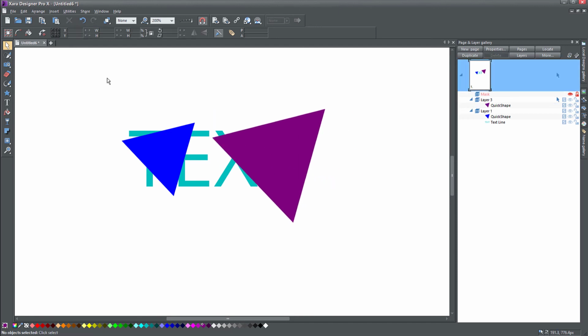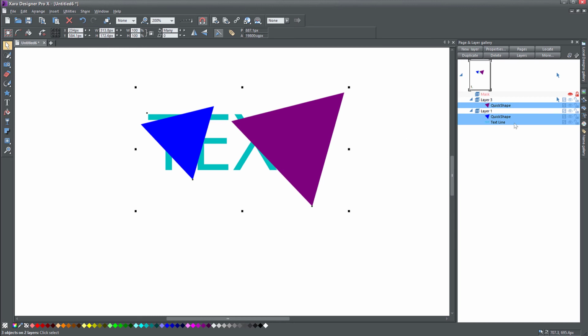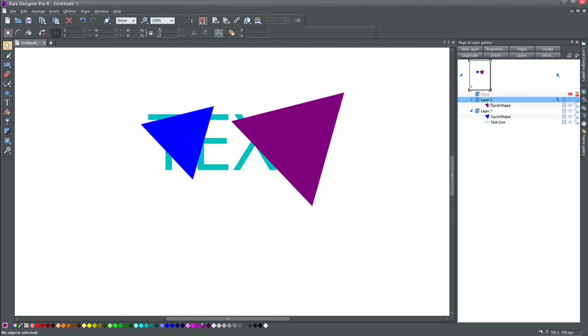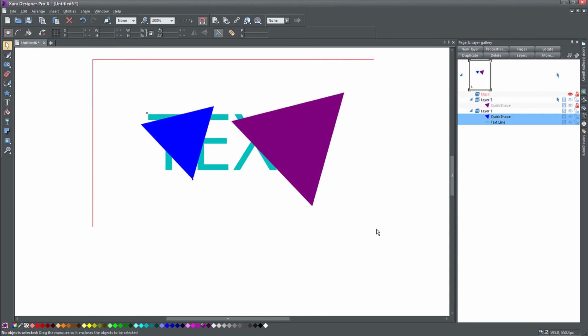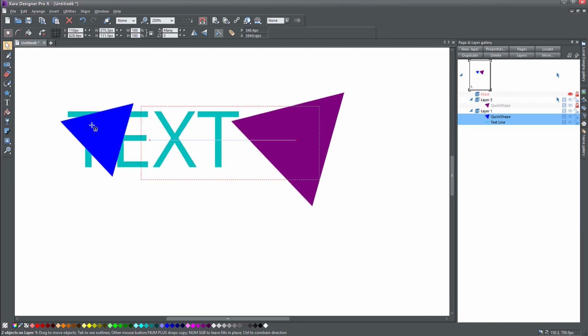Okay, so the selection tool, again, select everything, move it around. When you do that, it works even on multiple layers, as long as the layer is not locked, okay? So if I take layer 3, for example, and I lock it, you can lock a layer to protect it from making changes accidentally. If you want it to stay in place, you can lock it. And then watch what I'm doing. I'm selecting all objects, but actually, I can only select these two that are on the layer that's not locked, okay?